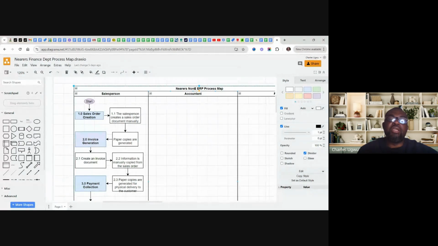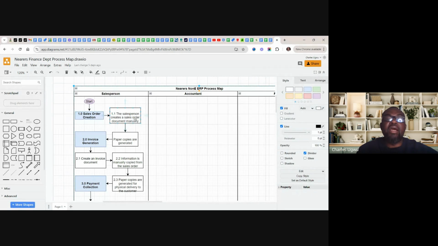I know that in an ERP system, even if I'm having a meeting with the stakeholders, I will convince them that with an ERP system, you can automate the sales order document.